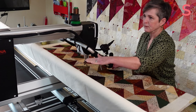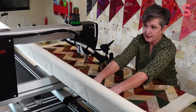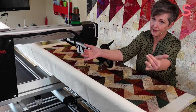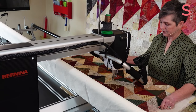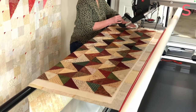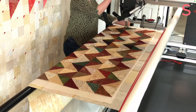I've got a dead bar or a leveler, some call it, which you guys can't see. It's resting right on top of my quilt. And so I literally flipped the leader up over that and then proceeded as I did before on Lucy. That seems to be working pretty good. I may still experiment with more ways, but for the moment, that's where we're at.